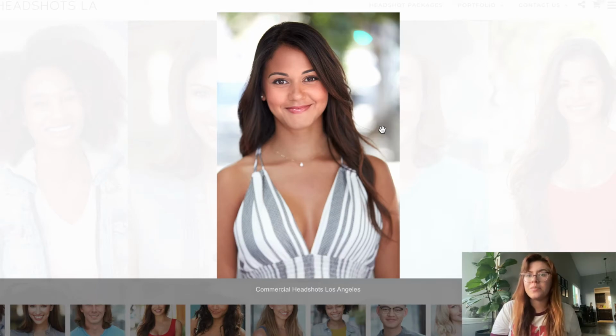I don't really like patterns because when I was in production for the longest time for TV shows, we liked solid colors because they look way better on camera. And also white just doesn't really look good on camera either. So the white on top of it being a pattern, I don't like at all. And then also the necklace, I don't really like just for on camera. It just doesn't really work on camera.